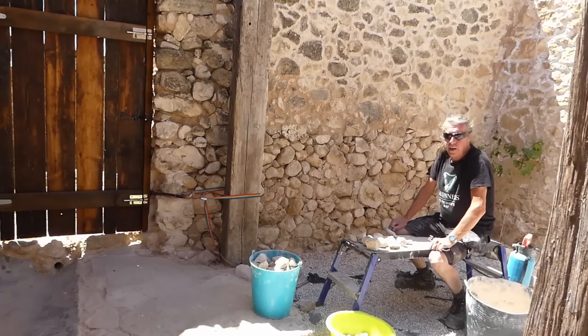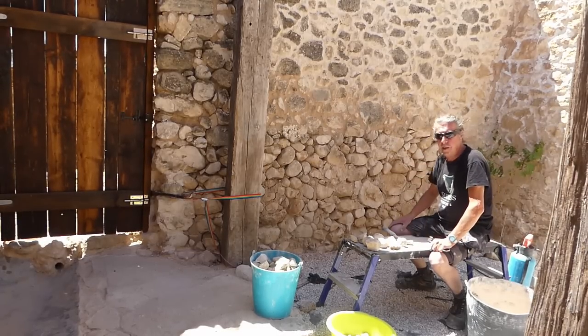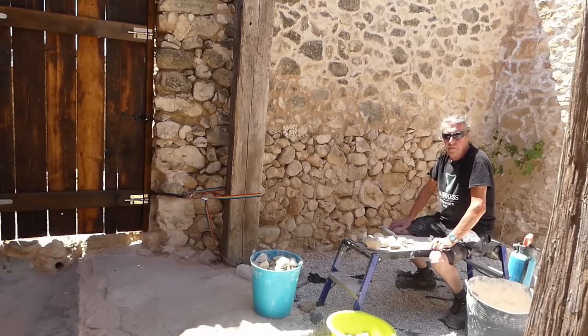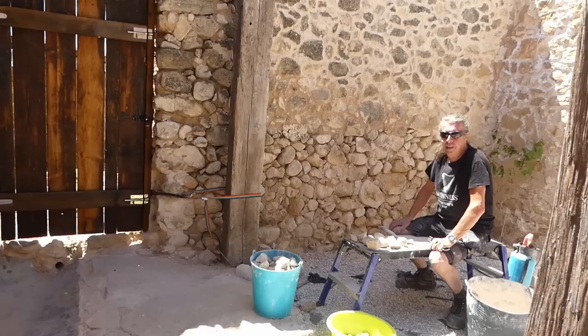Right, okay, another good day. I'm down to a height now where I can work sitting down, which is how I like it. But it's going to be tomorrow now. We've been invited out by some friends for dinner later on, well, in a little bit. And unfortunately, life sometimes gets in the way of work, which is the way we like it too. So we'll pick it up in the morning.